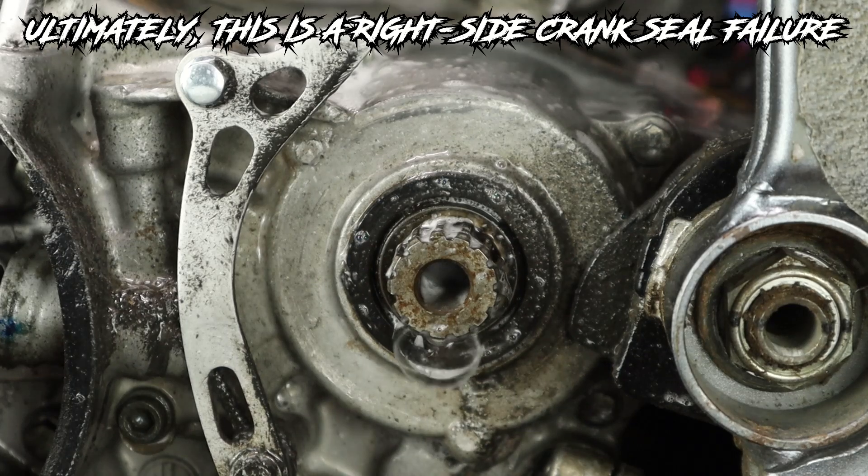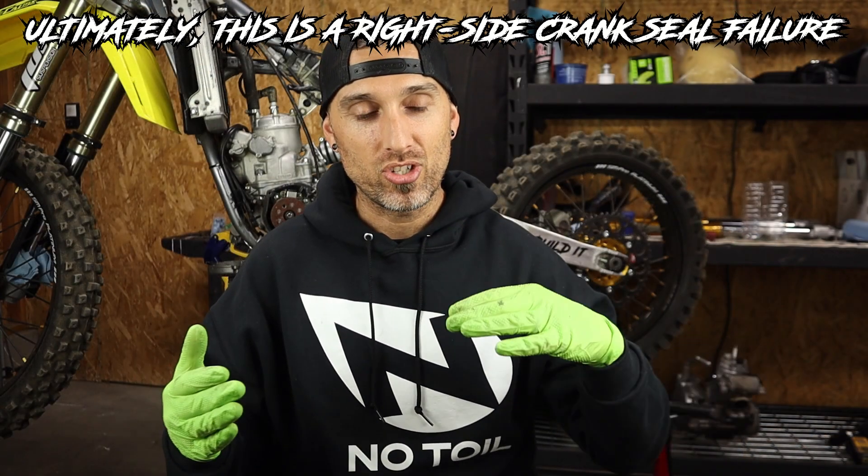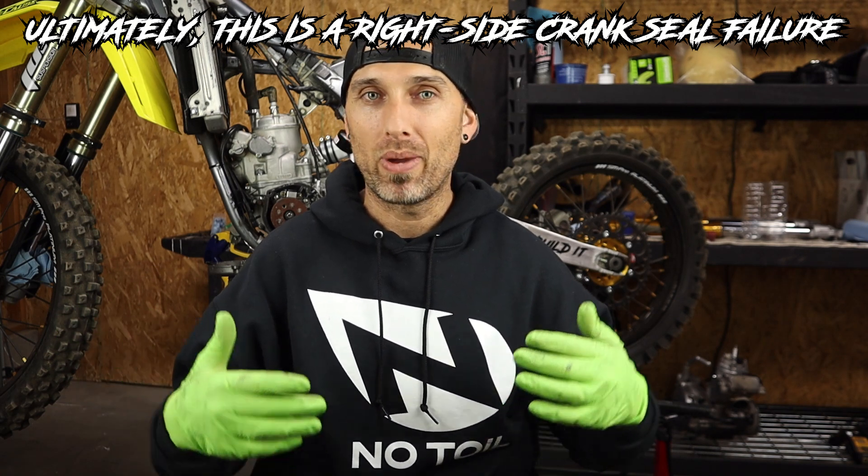We are doing a complete engine tear down and probably a rebuild. In my head I'm trying to think of how air could get into the combustion chamber but not transmission oil, which would be getting burned at the same time. The bike doesn't really smoke, nothing out of the ordinary. You can see that sometimes you build these tools and they're not quite airtight either — we had to repair the tool once. Typically things leak from the top side of the engine and not from behind the sprocket.